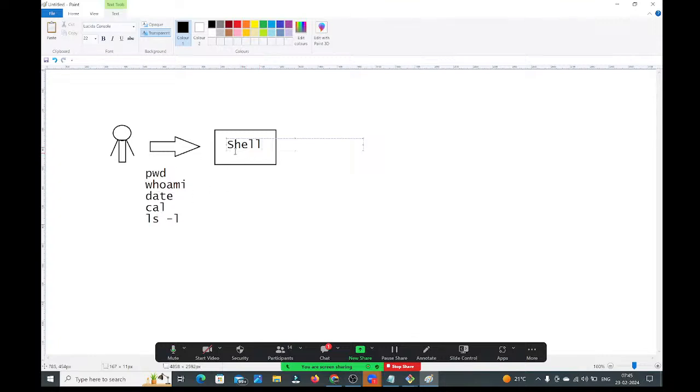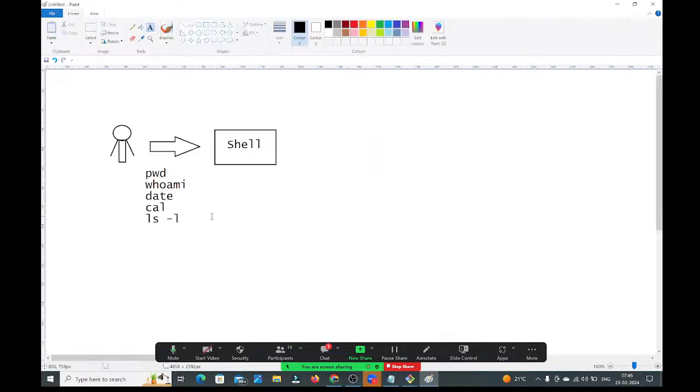If these commands are valid syntactically, then shell will talk to the kernel to process these commands. Shell will give the instructions to the kernel to process these commands. If these commands are syntactically not valid, then shell will return the error messages. It won't give the instructions to the kernel, guys. Observe carefully: here we have shell and kernel, two parties. Shell is going to work as a mediator between the user and the kernel.